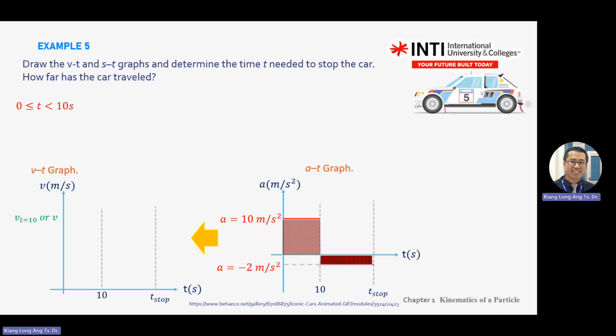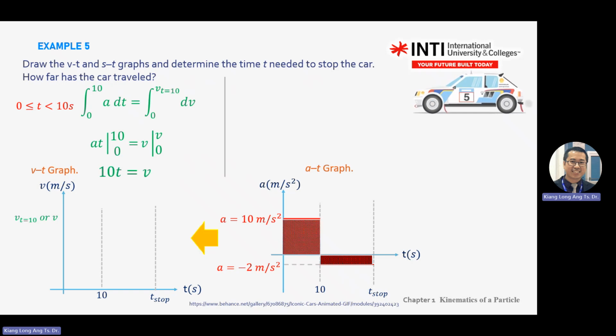So we start with the 0 to 10. You substitute, you do integration. This one, a is a constant value, so pull it out. Basically, you are integrating 1 dt, and 1 dt becomes this one, from 10 to 0. Then this one also has 1 here. You get v minus v0. You arrive at one equation.